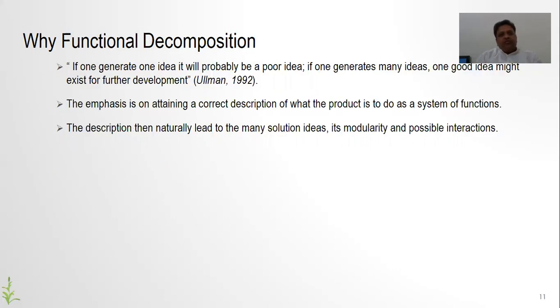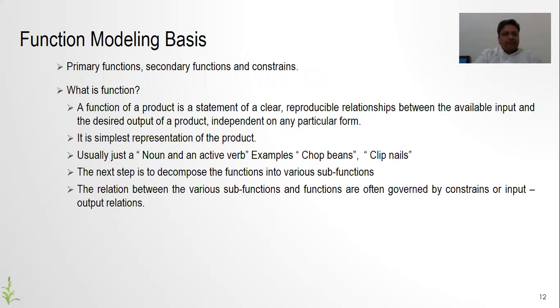If one generates one idea, it will probably be a poor idea. If one generates many ideas, one good idea might exist for further development. The emphasis is on attaining the correct description of what the product is to do as a system of functions. The description then naturally leads to many solution ideas, its modularity and possible interactions.